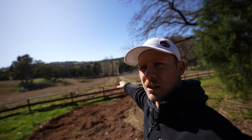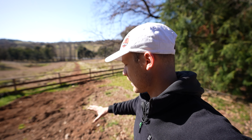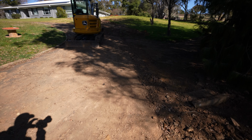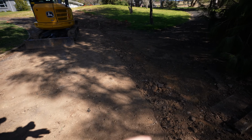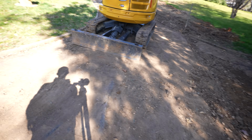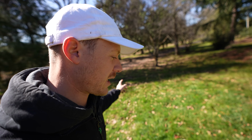So yeah, you can see, I've levelled it all out down there. Not sure how well you can see it. Here needs a bit of a tidy up, but it's been all compressed and squished down, and I've tidied up most of the road as well and got rid of all the crap out of there. Just need to run over this a few more times and then just get some hot mix and chuck it down there. We're gonna start spraying stuff over in the Par 3 paddock very soon, start running irrigation lines.